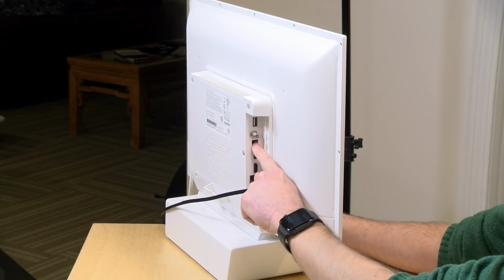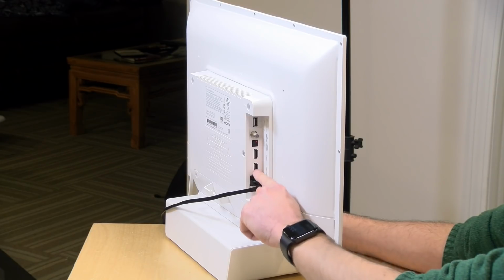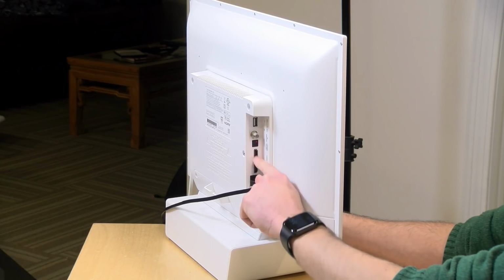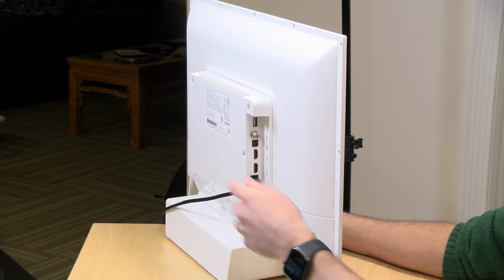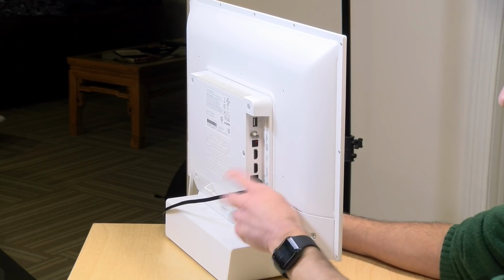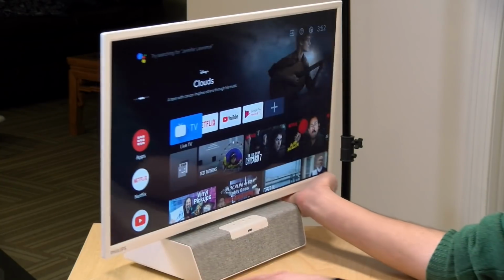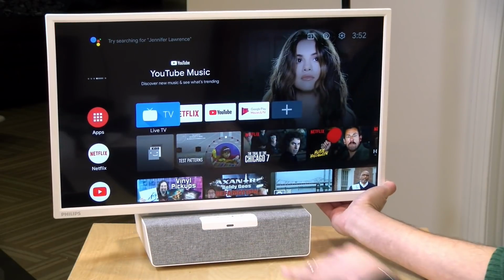You've got an optical output here, so you could plug it into a nicer stereo system, I guess, if you wanted to. You have two HDMI ports on here, so you can plug in other things like game consoles and other HDMI devices. And then there's an Ethernet jack here, which we're using to connect it to my network, but it also has Wi-Fi and Bluetooth on board too. Now, I found the sound quality out of the speaker bar to be okay. It's not audiophile quality, but it does have a good amount of bass.